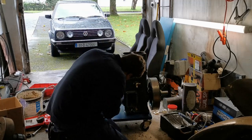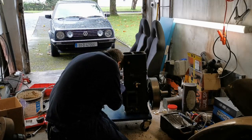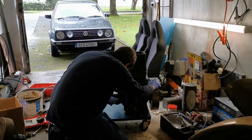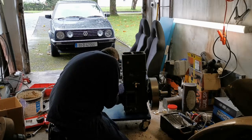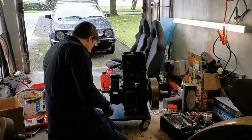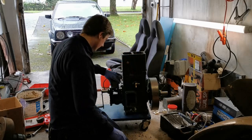Alright, that's going nowhere. So, next, put this on. It's a little figure eight shape type of thing that goes over two pins on the chain to keep it on. And then this. So, let's see, make sure you have the right directional rotation. Yeah. Okay. Yeah, that's the chain on.